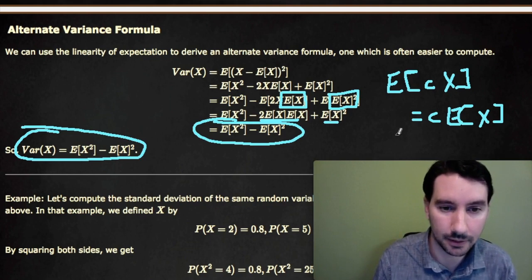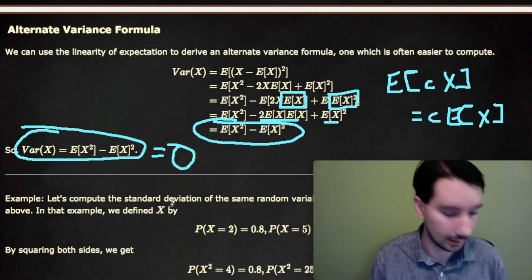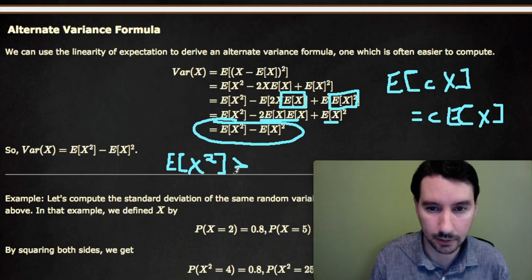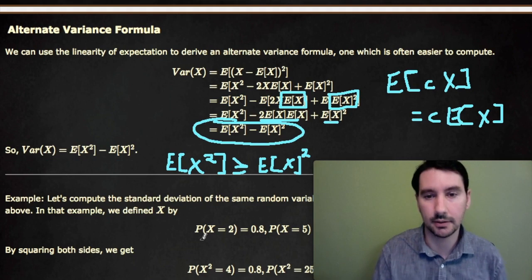So it sounds like, when you read it, E[x squared] minus E[x] squared. And that's a little unfortunate because a lot of people think this is always just going to be 0. But it isn't 0. In fact, it turns out that E[x squared], with the square on the inside, has to be bigger than or equal to E[x] squared, with the square on the outside, because we just showed that the variance equals this thing, and we know that the variance is always bigger than or equal to 0.